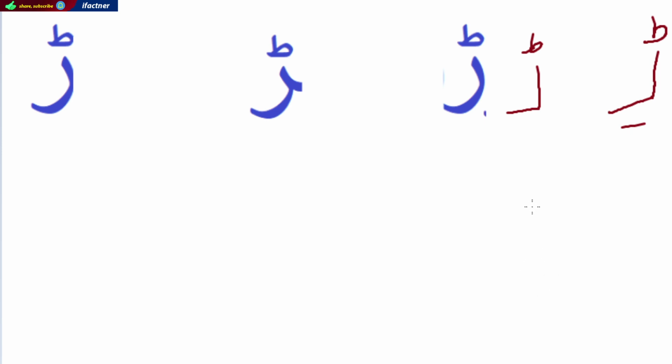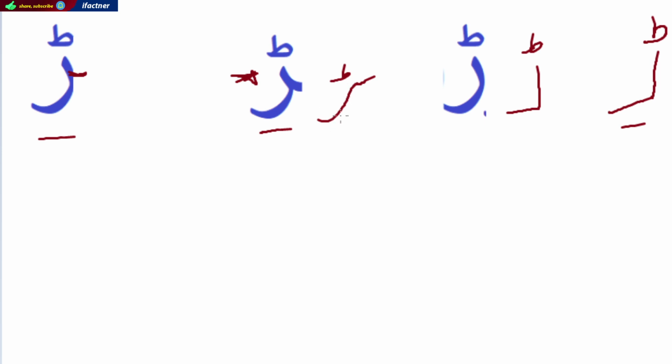Now I think there is no word starting with re in Urdu language. So let's move forward and see how we write re when it appears in the middle of the word and at the end of the word. Its middle position shape and final position shape are similar because we need to give space after re. So just like re, you make a connector and write re like this to differentiate it from daal.